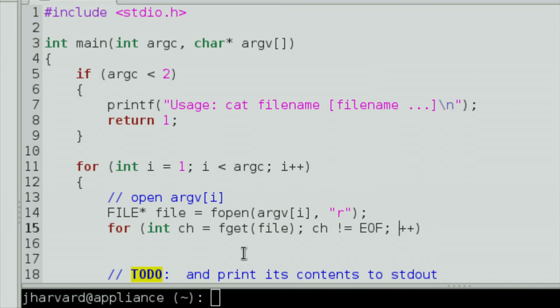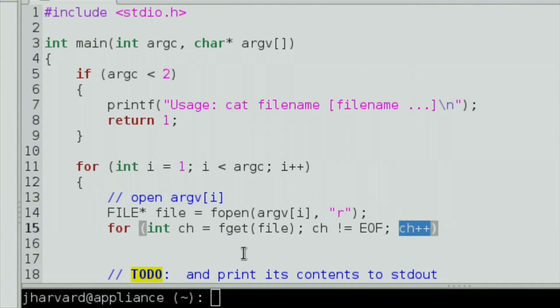And then instead of doing ch++, which would literally just increment the value, so if we'd read a capital A out of the file, say, ch++ would give us B, and then C and then D. That's clearly not what we want. What we want in this last bit is to get the next character from the file.